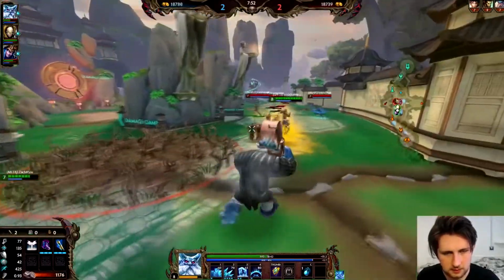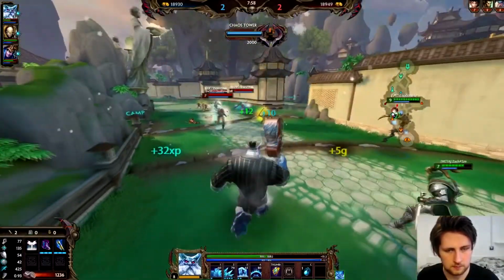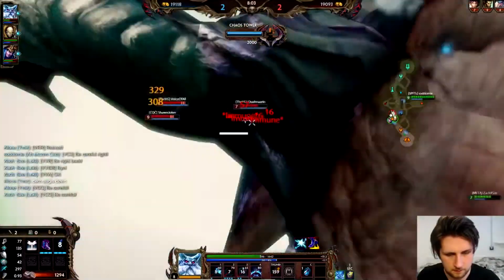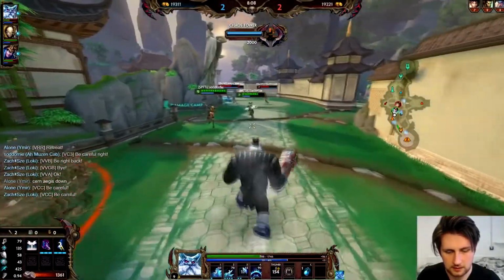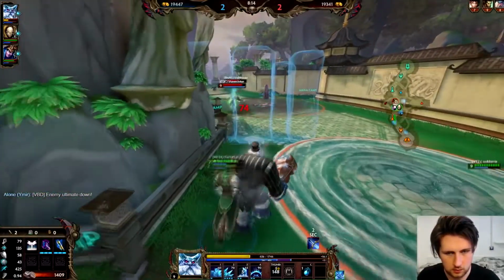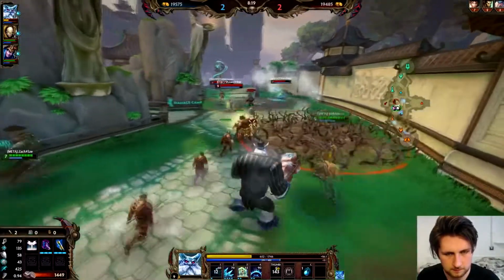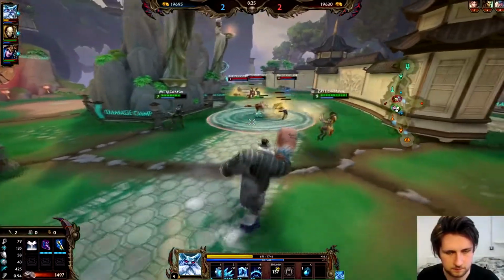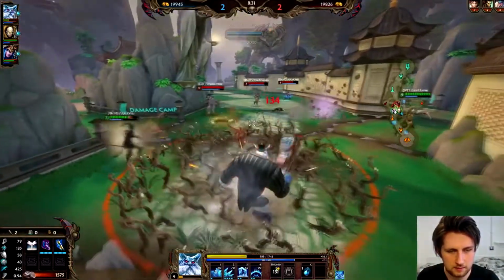This guy's just wasting mana, really. I used my Aegis there. I sort of had to. Whoa, bro. Does he have Fatalis yet? He doesn't, okay. I might have to go something like Blink as my second active.